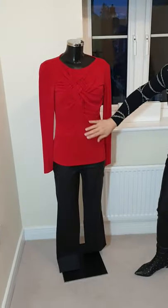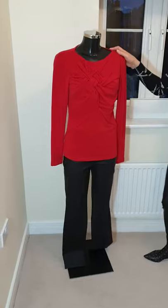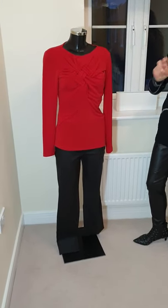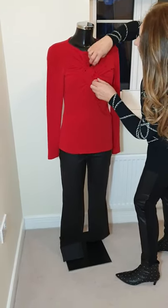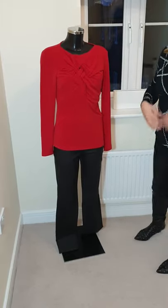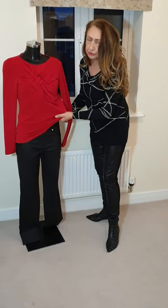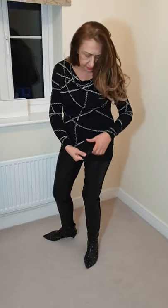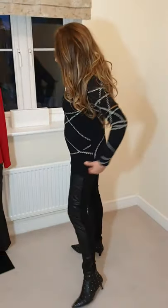And I've put it over this lovely — another Isabel de Pedro top — in beautiful red, again for Valentine's Day. I've got a medium and a large; quite a generous large, so two in stock. As you can see, it's got this lovely knotted detail at the front, and also stitches on both sides to give it a different fall to the top. Long sleeves, and the fabric is rather nice — not too heavy, so it's a nice easy fabric to wear all day. Even layered, it's very, very fine and feels quite cosy on.